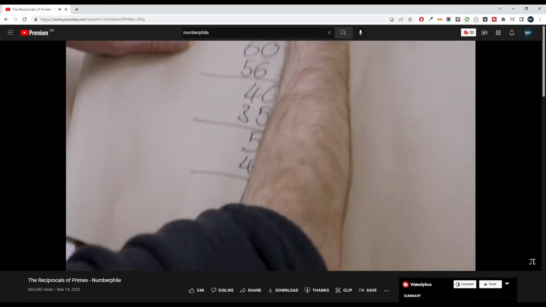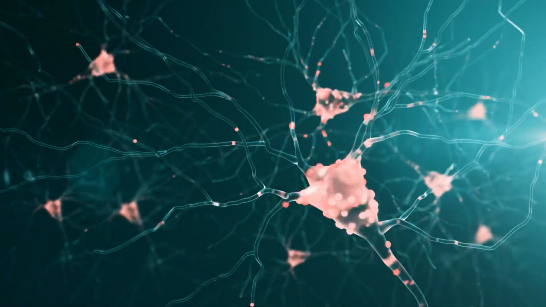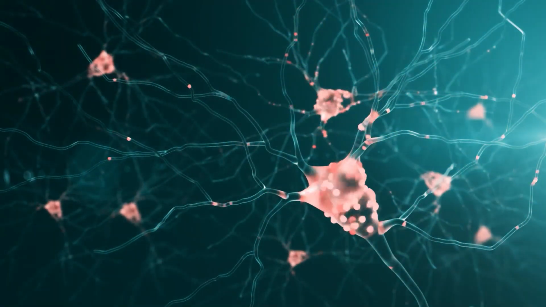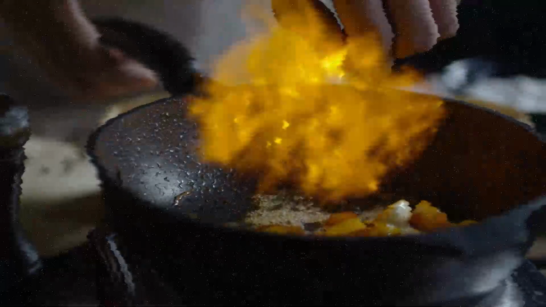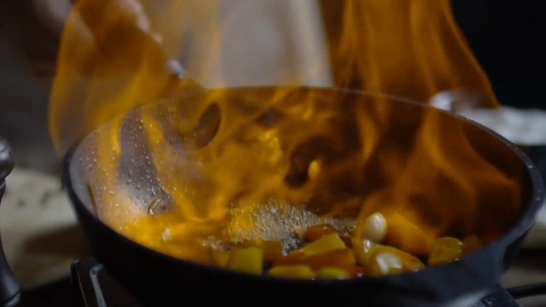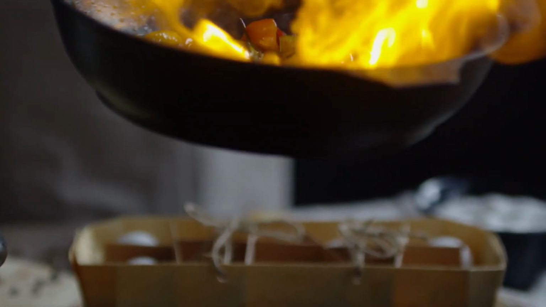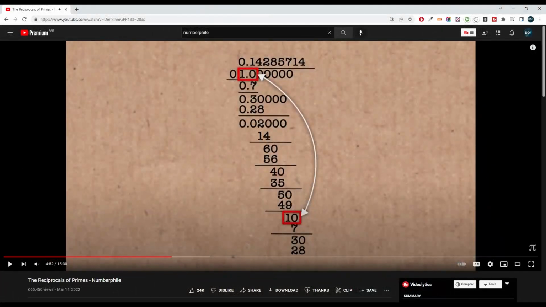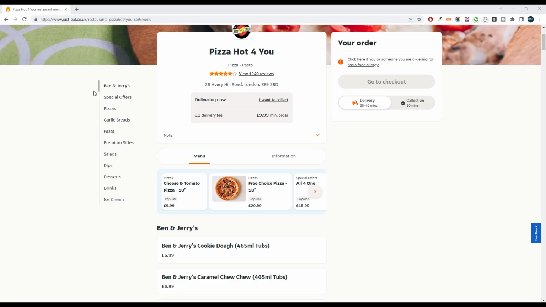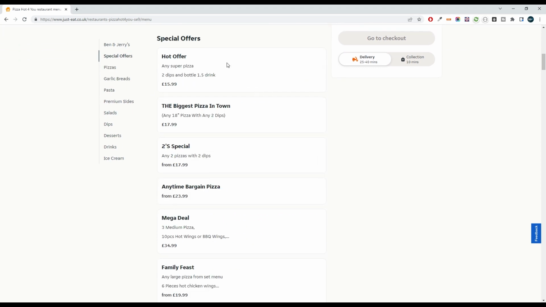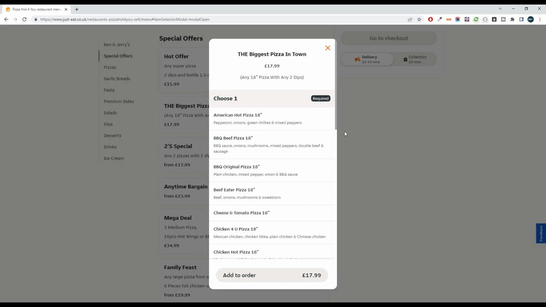Earlier I was in bed watching Matt Parker on the Numberphile channel, and the sheer volume of mathematical information being uploaded into my tiny brain required more calories to fuel the processing than my body had at its disposal. The hunger alarm bells started to ring, so I paused the video and took to a popular takeaway app, Just Eat. I quickly decided to order from my local Pizza Hut for you and went straight for the special offers, as I'm sure a lot of you do.